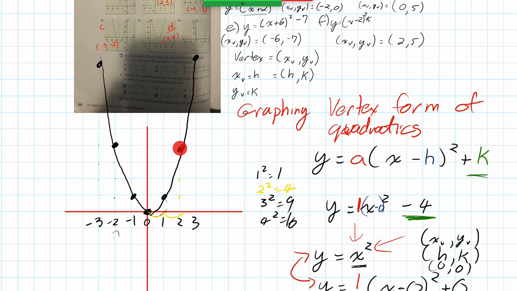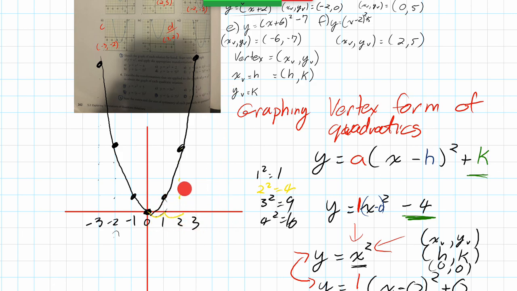So we just square values for quadratics to find out their y coordinates, in reference to how far they've moved from the origin, okay? That only tells us about this one, x squared. That's because that's where the vertex is. I would repeat this exact same pattern over 1, up 1, over 2, up 4, over 3, up 9, over 4, up 16, over 5, up 25, wherever my vertex is.